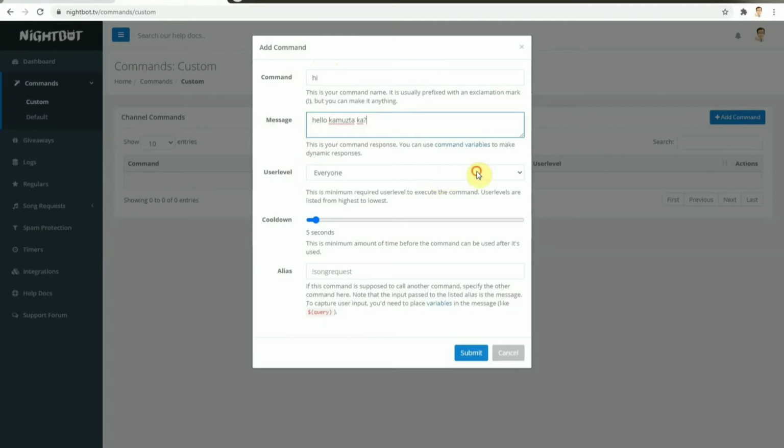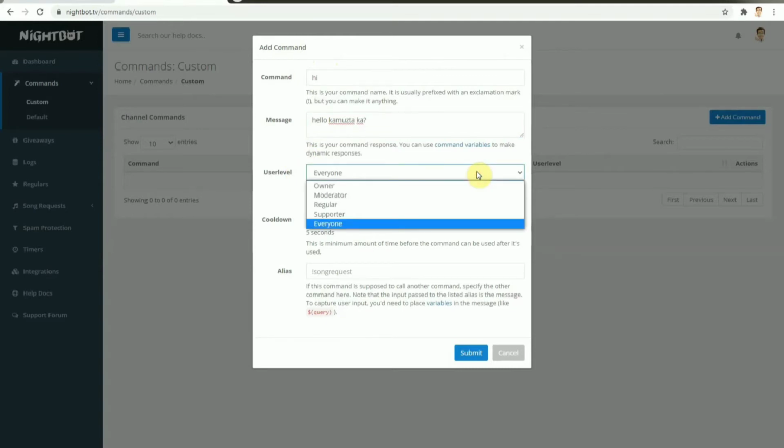So sa user level, ito yung pwede mo siyang i-limit kung para ba sa lahat yan, everyone. So kung everyone, lahat ng nag-type dun ng hi sa comment section sa live stream, sasagot yan si Nightbot ng ganyan.